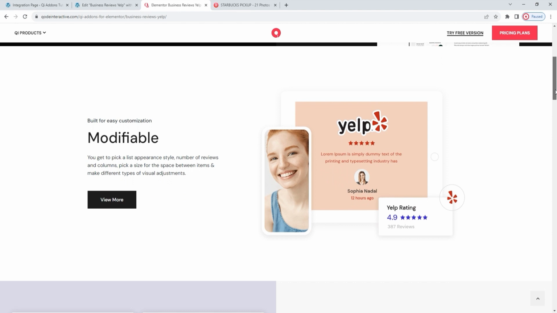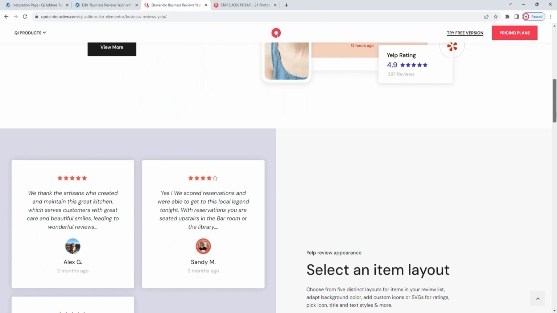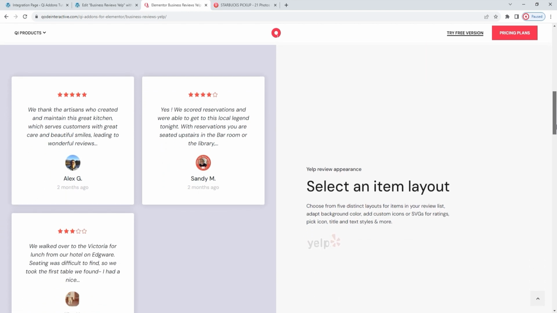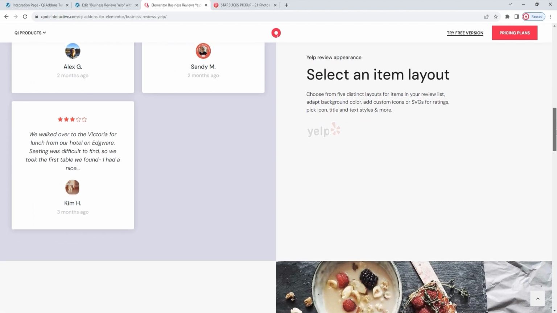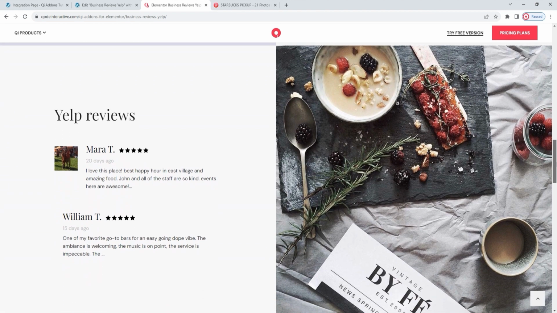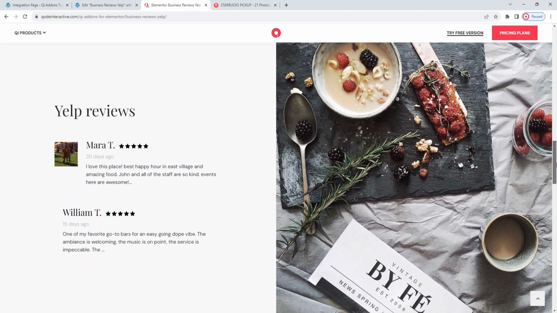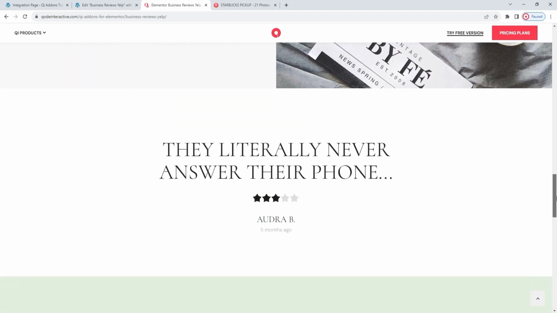The possibilities are numerous. You can display your reviews across a whole section or just one half while leaving room for different content in the other half. There's a lot of room for creativity given that all widgets in the Key Addons collection can be combined smoothly, which allows for the easy creation of complex page sections. Of course, whether you choose to do that or not comes down to your preference. And with this widget, whatever you decide to make will look great.